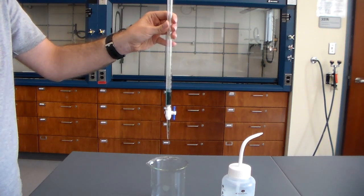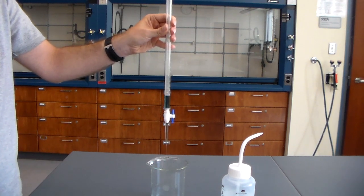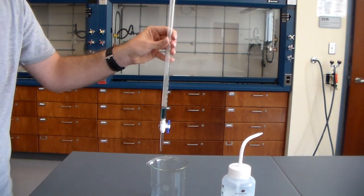So we've rinsed this out now, and now we can be fairly confident that we're not going to have any dilution from any residual water left in there.